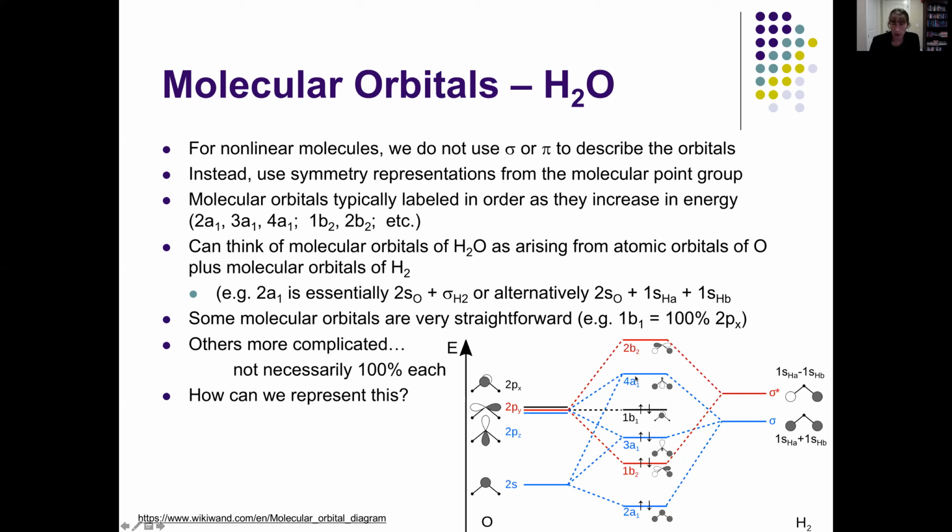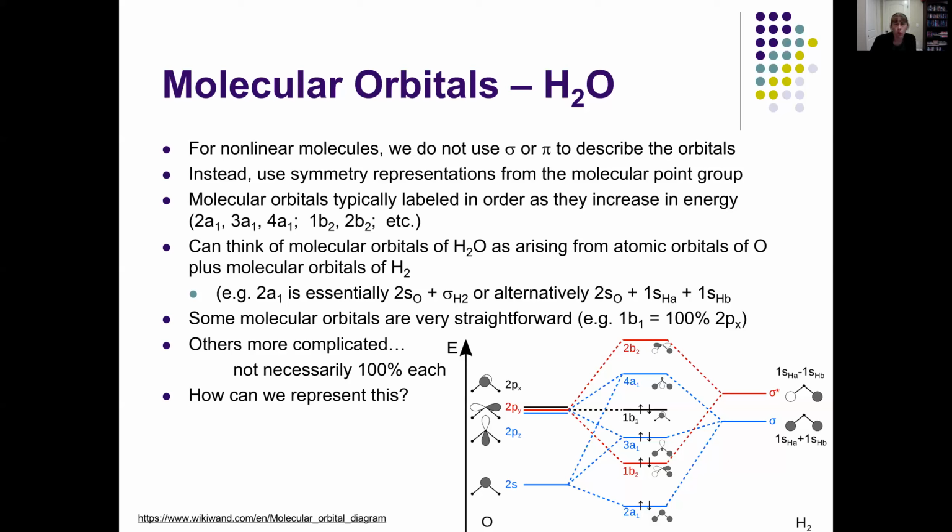These are 4a1. They're all conveniently colored blue in this particular MO diagram. So we've got these three a1 representations, the second one, third one, fourth one. The first one is really low in energy and is not shown here. Also on this diagram, there are some b2s, so we've got our 1b2 and our 2b2. If there were additional unoccupied orbitals, those would go higher and higher in energy. We've got our 1b1 shown here, and so on.